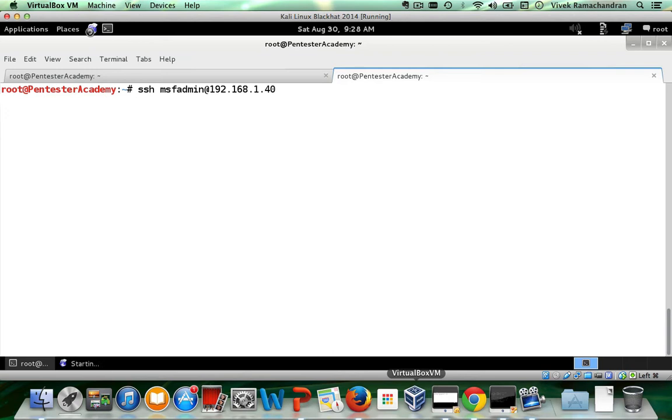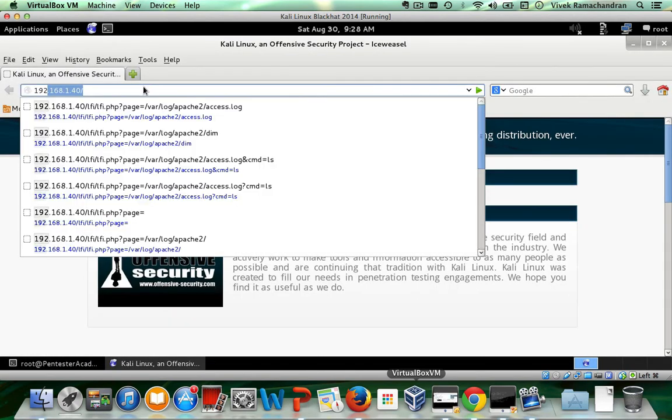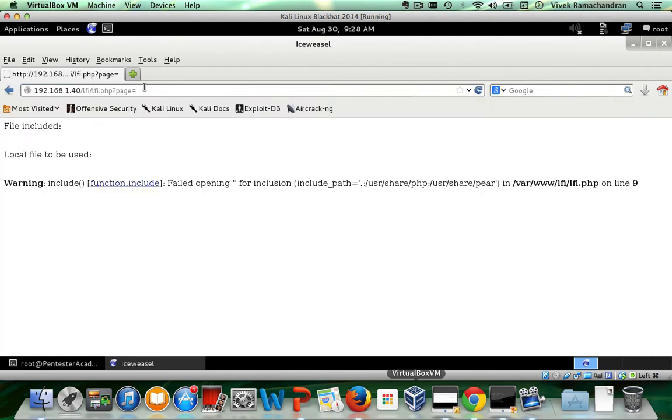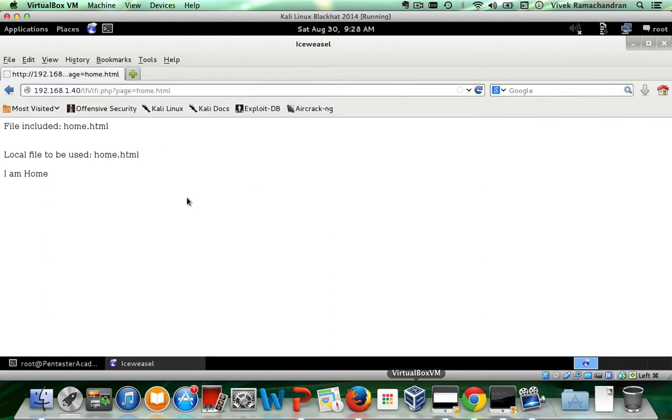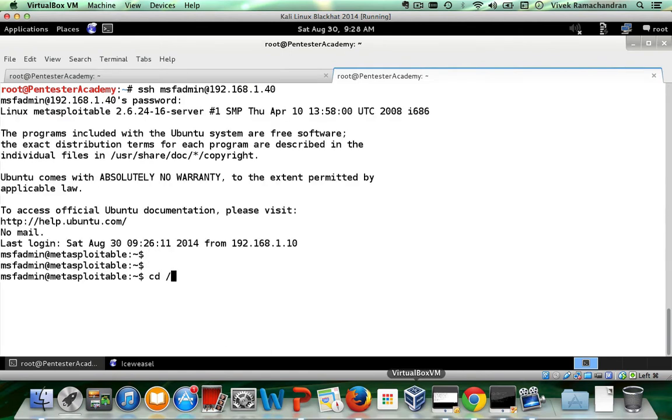Let me also open up a web browser and let's browse our page. If you recall, this is really the default lfi.zip app.